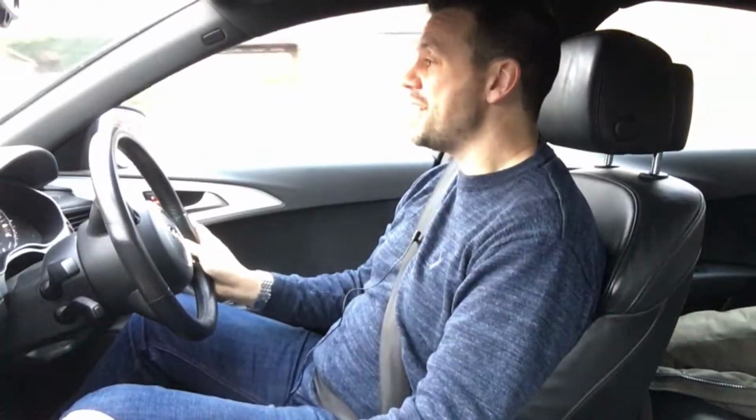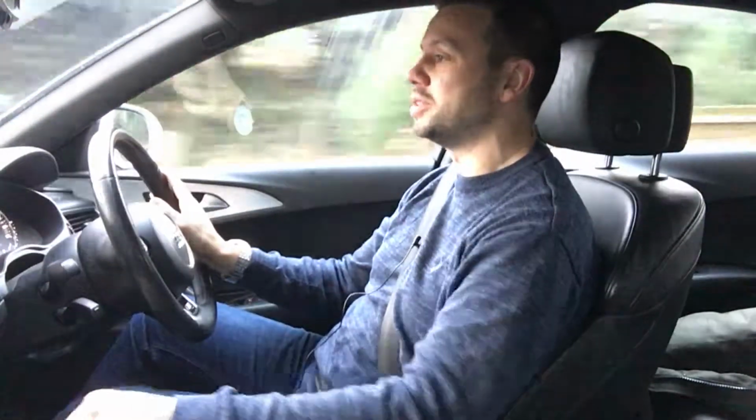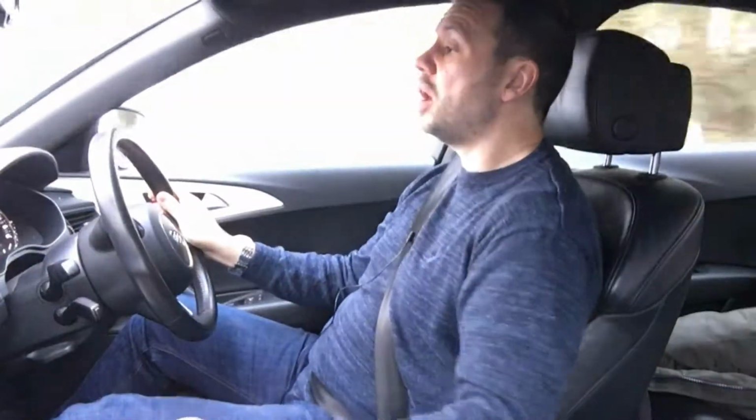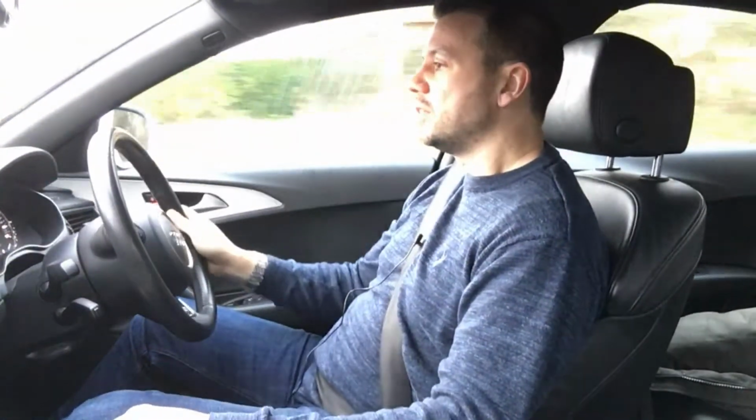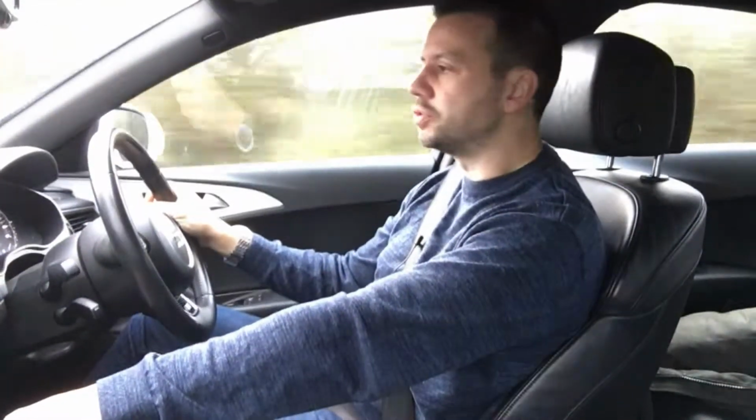And what else can I say? It is just an exceptional experience driving this car. It really is. I don't think anyone would be disappointed when they drove this car. So hopefully I've covered everything. This car has been exceptionally well looked after, and it's been very, very well prepared for retail. New cam belt, new front brake pads, full service, pre-delivery inspection, and of course, brand new MOT with no advisories.